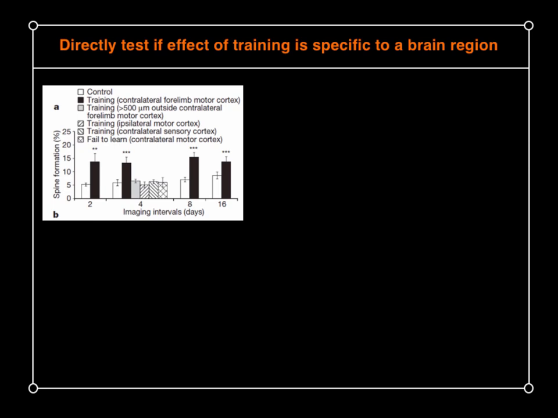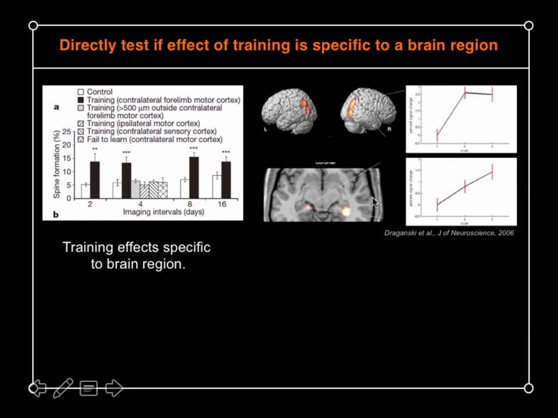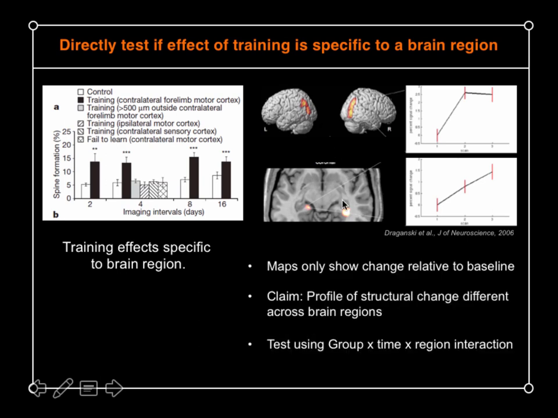And the other final issue is, as I said, about the specificity to a brain region. If the effect of training is specific to a brain region, in order for you to say that, we need to do the actual test. So some of the studies that we reviewed would point out that, look, the pattern, so this is a measure of gray matter density at 3 different time points from this region. This is from the left hippocampus. The left hippocampus shows a linear change as they studied for some exam, while this region increased initially and then plateaued. Now, if you want to make the contrast between these two brain regions, then we need to actually do the statistical test.